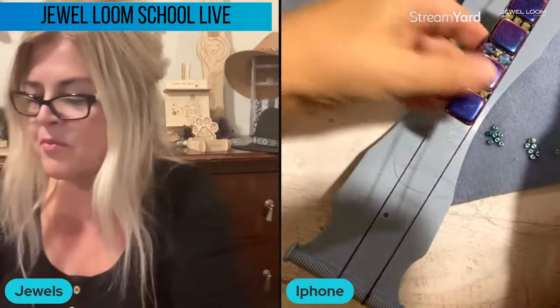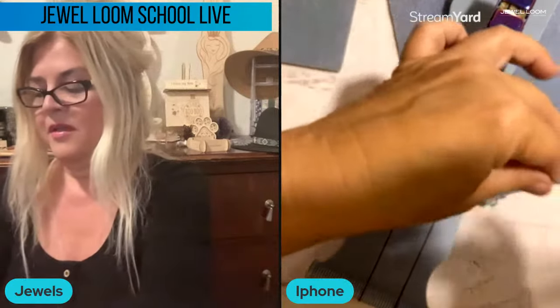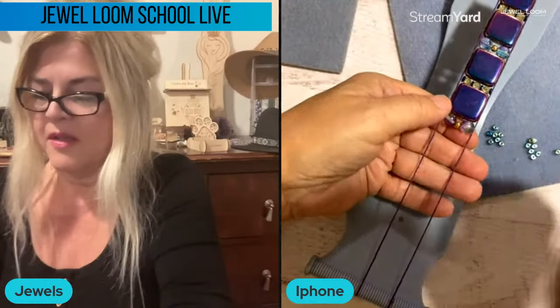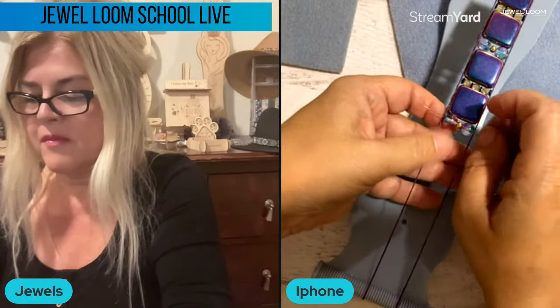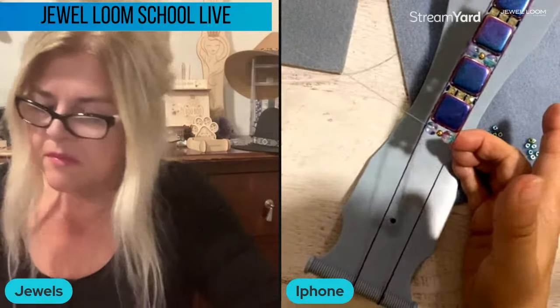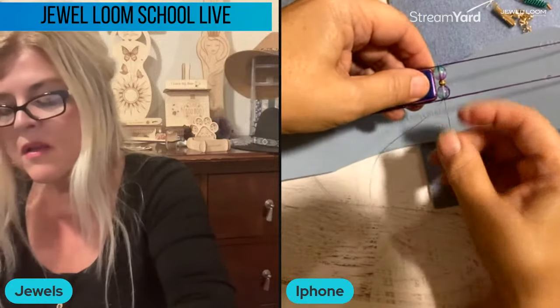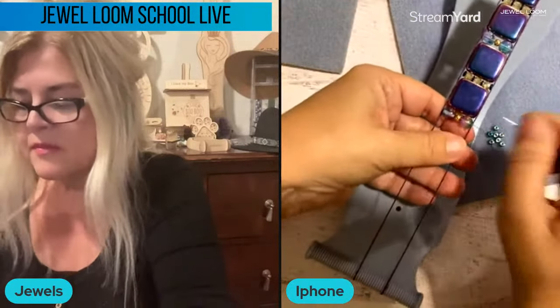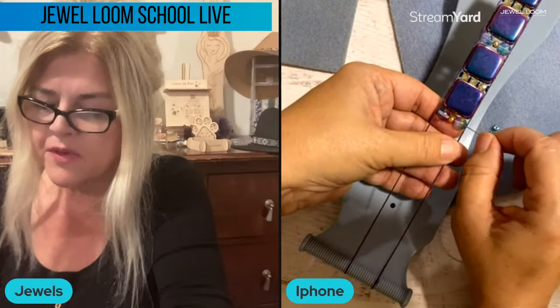Okay, and then, so what did I do? I did a bead and then I did a gold, right? So let's put that over there. And a bead. And then I'm going to go under just to make sure. Yeah, going through this particular row twice is feeling nice.